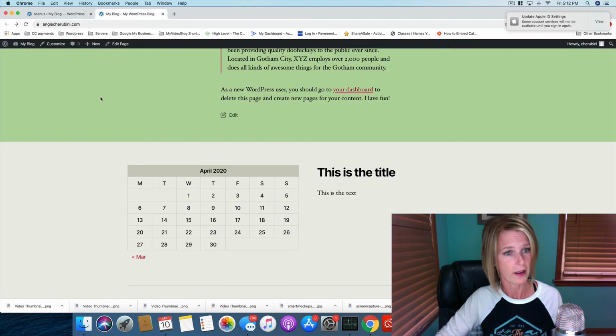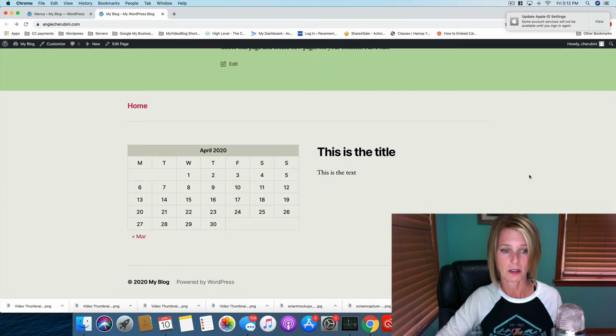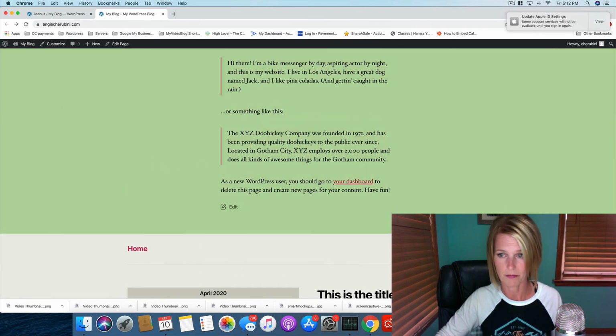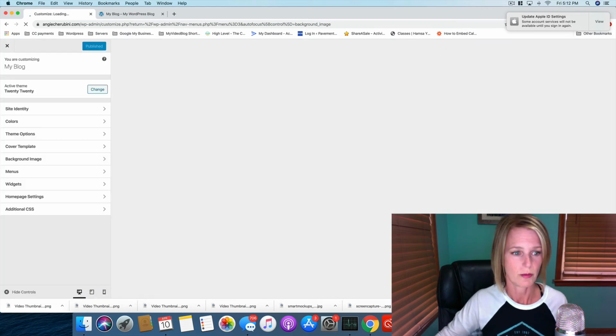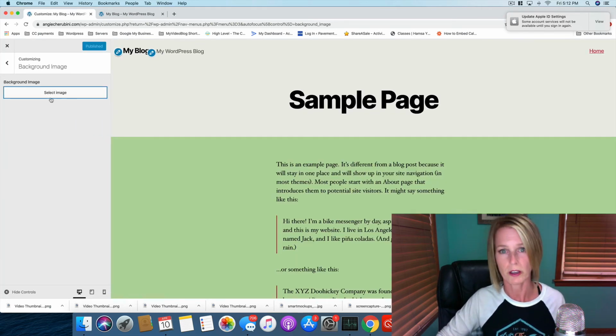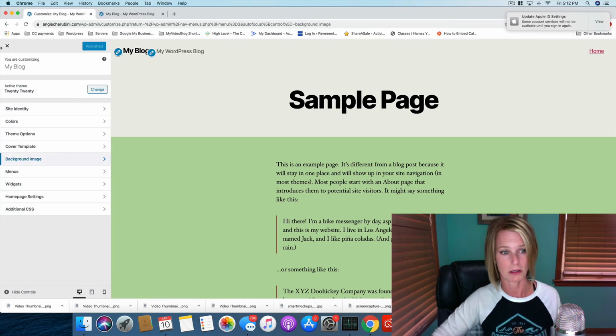And if we go back to the blog and refresh, there's my one menu item up there in the top bar. And also down here in the footer. This is the footer area. Background, there again, you can change the background. It's just a quick little button to get you there. We didn't want the background image, so we're going to get out of that.